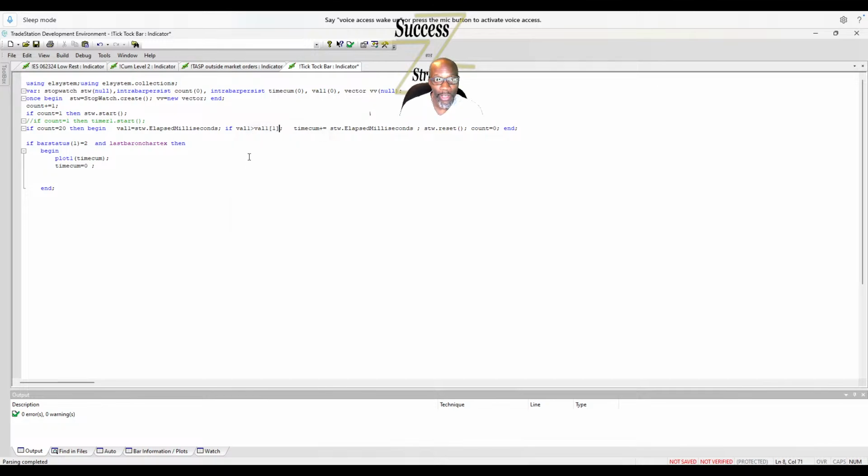So instead of using a vector, we'll say if value 1 is greater than value 1 of a bar ago, then value 1 equals value 1.